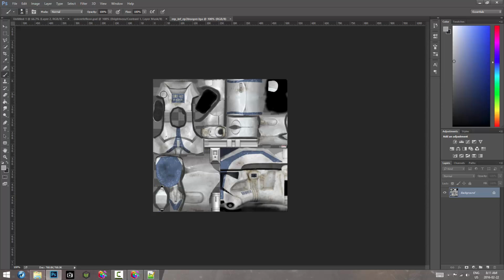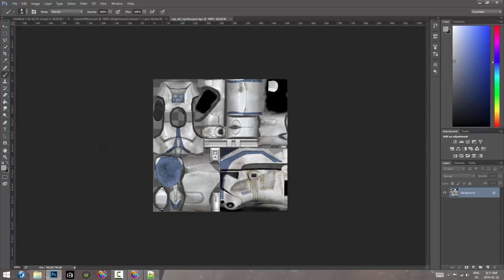You make the model, and then you unwrap the surface of the model, and then you create the texture over top of that unwrapped surface. You can see the chest plate is here, and it flows into the back plate, which is here, and it's upside down. But when you plaster this in a certain way over the model, then you get a texture that looks normal, like a regular Clone Trooper.